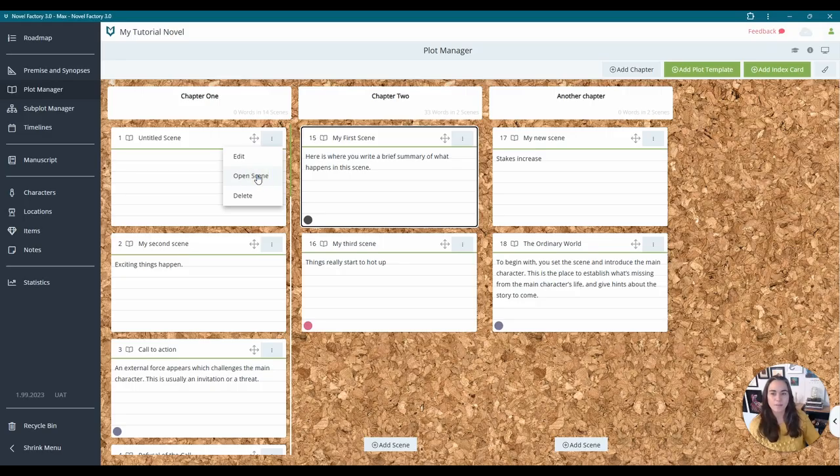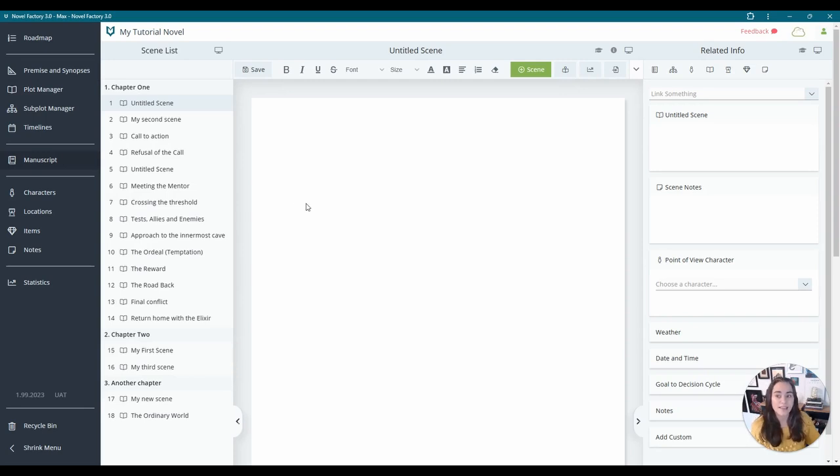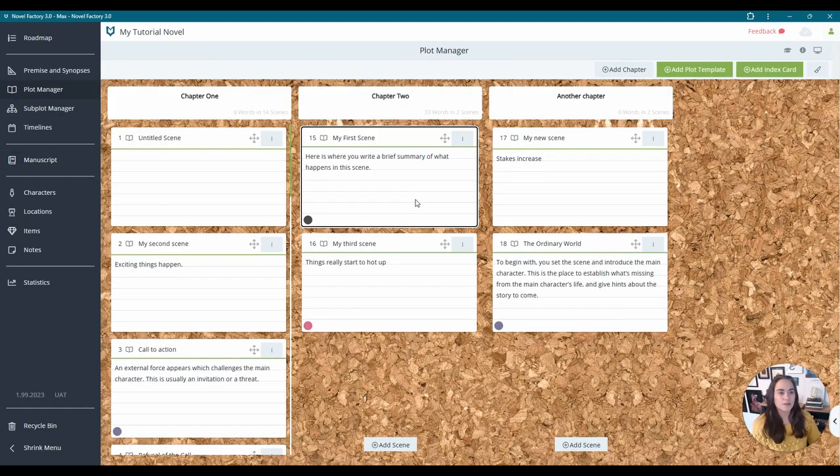Then that will jump us to the manuscript section, to the scene that we had selected. Now if you see along the side here, all of these items correspond with the index cards that we have in the Plot Manager.